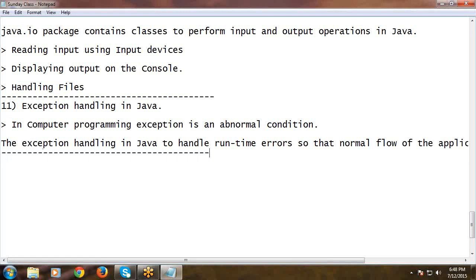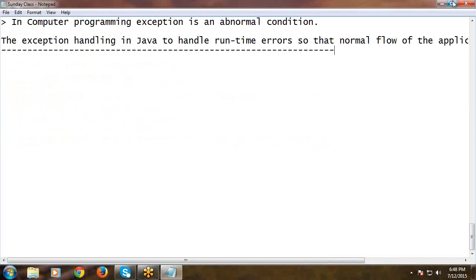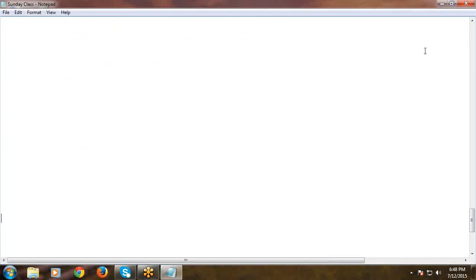These 11 topics are required for our test automation fundamentals. Next, I will explain Java object-oriented programming concepts. Before that, just tell me the headlines, Raval. Java fundamentals, 11 topics we discussed. Maintain the sequence.